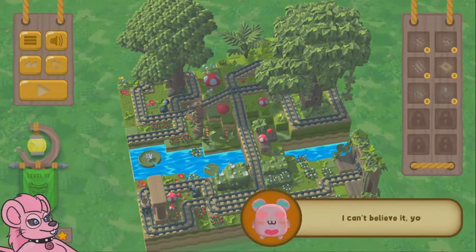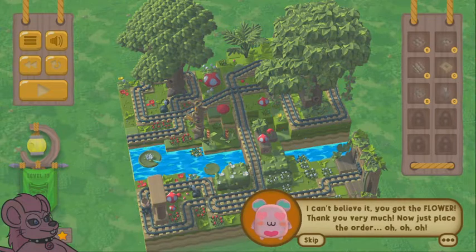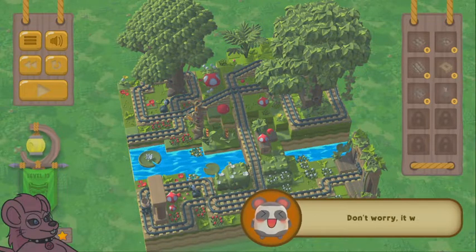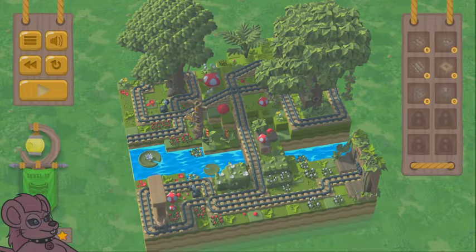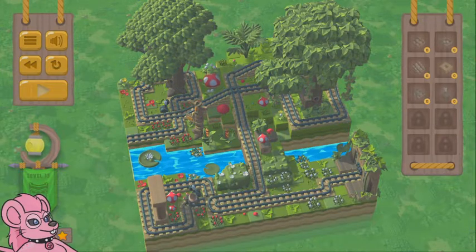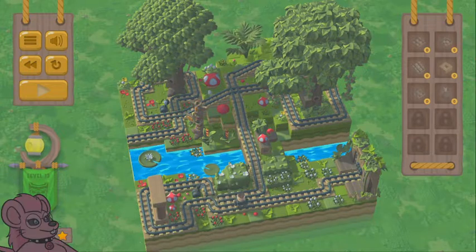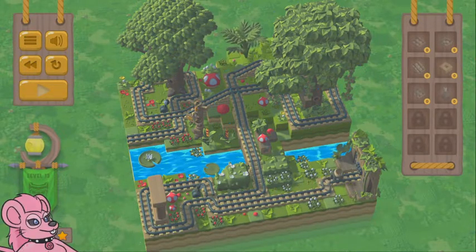Okay, so we completed the task here. Alright, so is this gonna work as we intended? Yes, it is. Beautiful. We are the minecart master.